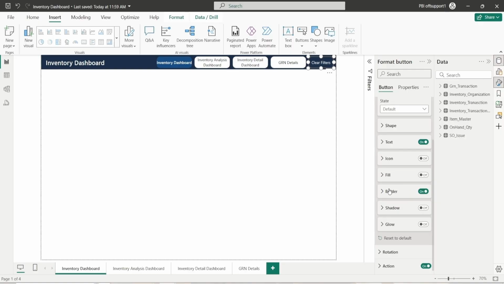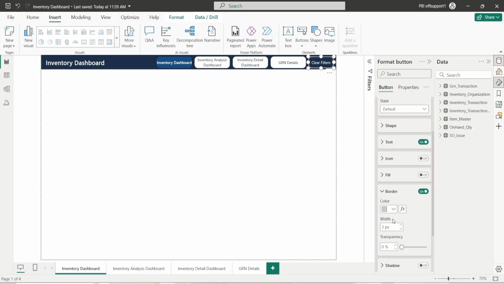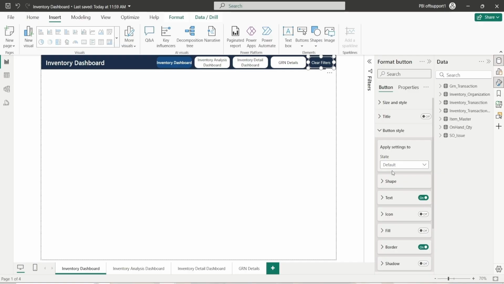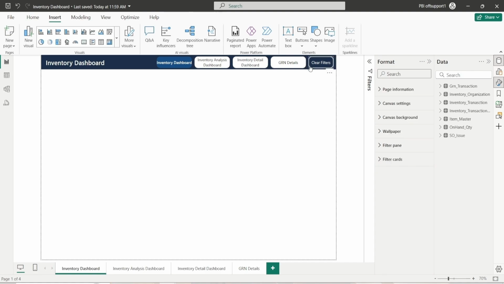Then give the border color, choose border color, and in the action, clear all slicers. Here is our button for clearing slicers.